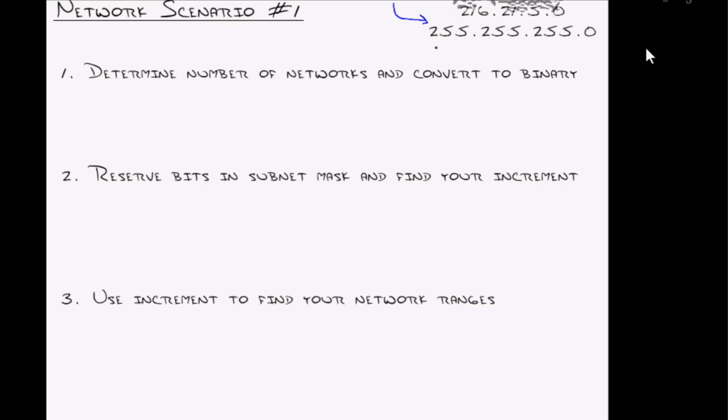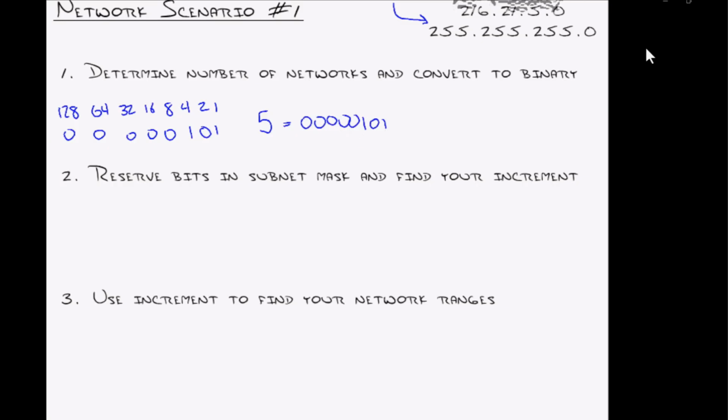So, our first step in this subnetting scenario is to determine the number of networks and convert it to binary. We need to use the skill that we learned in the previous video of binary conversion. So we know that we need 5 networks. Let me write up our binary chart. 128, 64, 32, 16, 8, 4, 2, 1. So 5 as a binary number is nope, nope, nope, nope, nope. Yes, there's our first one, 4, 0, 1. So we know that 5 is 0, 0, 0, 0, 0, 5 zeros, 1, 0, 1. That's our binary equivalent. That's all there is to step 1.